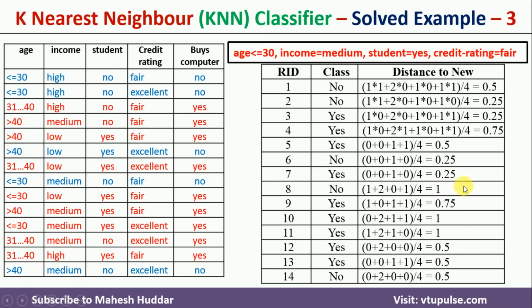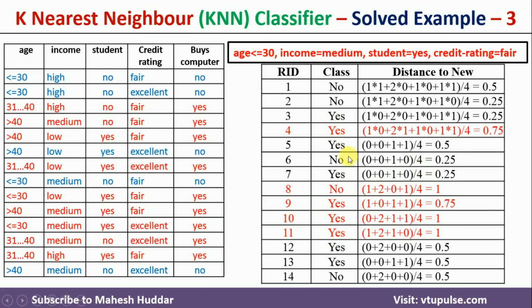So if you look at that particular column, the 8th example is having 1 as a similarity measure, 10th is having 1, 11th is having 1, and the next largest value is 0.75, 0.75, and the next one is 0.5, and so on. In this case, k is given as 5, so we need to find out the 5 nearest neighbors, or the ones which have the maximum similarity score. So these are the 5 maximum similarity scored examples here, 8, 9, 10, 11, and 4 in this case.